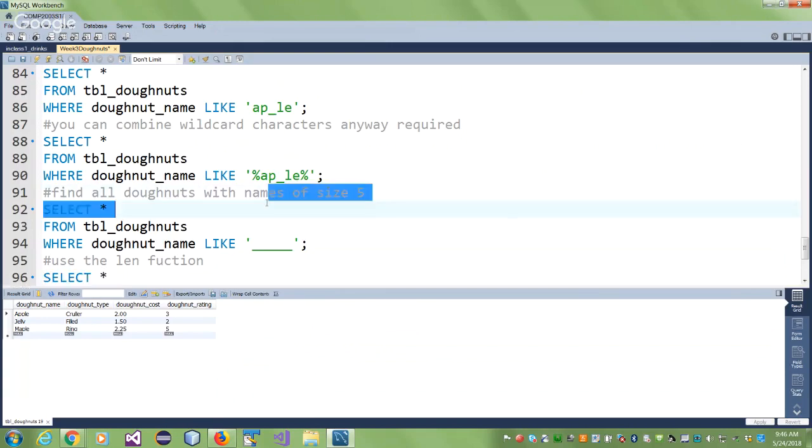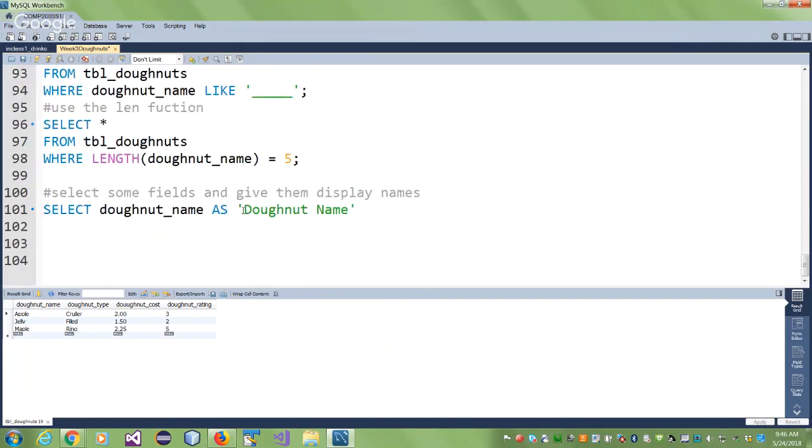But if you want to give them some prettier display names, now this is just a normal English name with a blank and like D capital and N capital and so on. You know what I mean? Like just a normal name. So you can do that. So you can use as, it's just an alias, a different name.